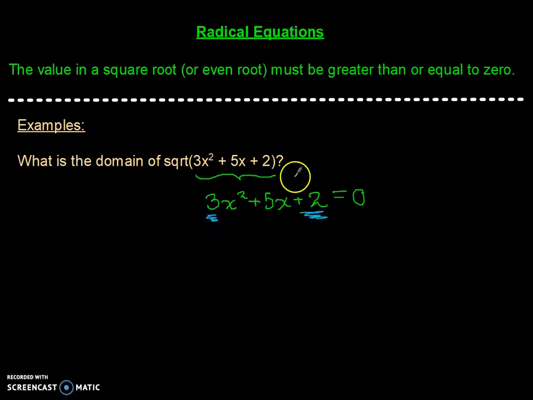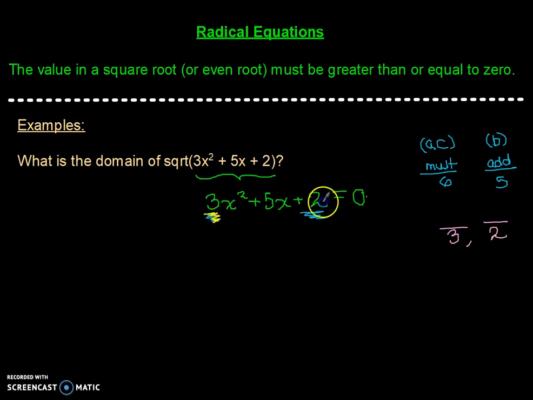So for the method that I use, I multiply a times c, so I need two numbers that multiply to be 6 and add up to be the middle number, which is 5. So those two numbers are going to be 3 and 2. And then over each number, you always put a and then x. So a is the coefficient of x squared and x. You're going to reduce if possible, which I can. This will give me x over 1. The second fraction can't be reduced, so I'm going to leave it alone.